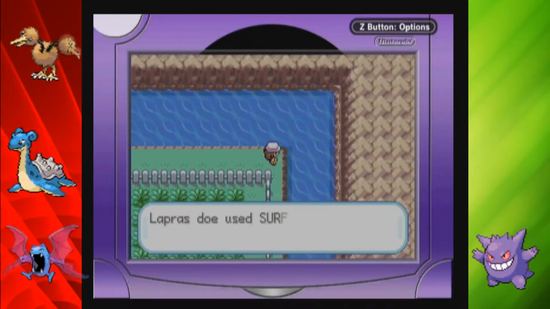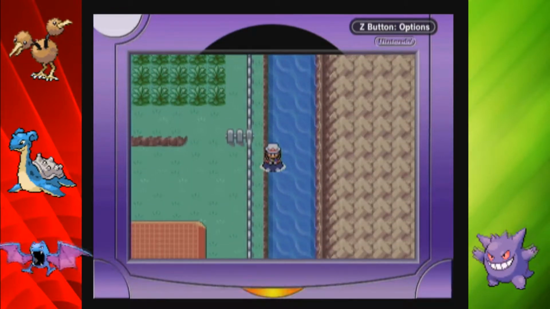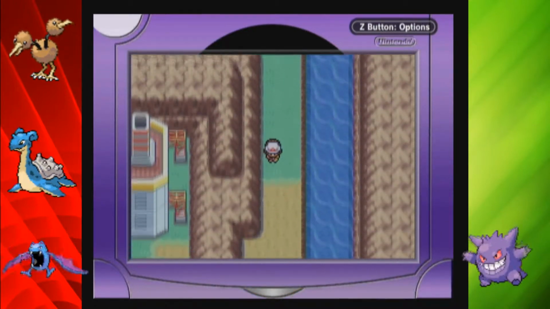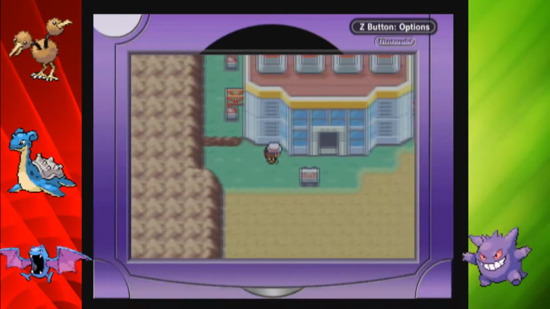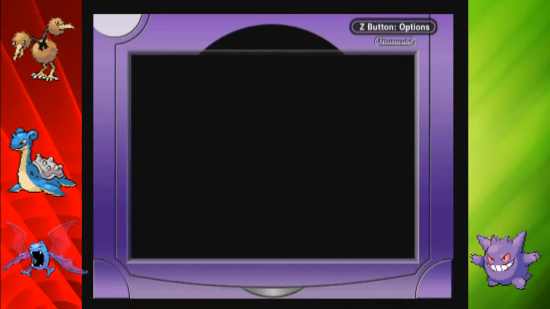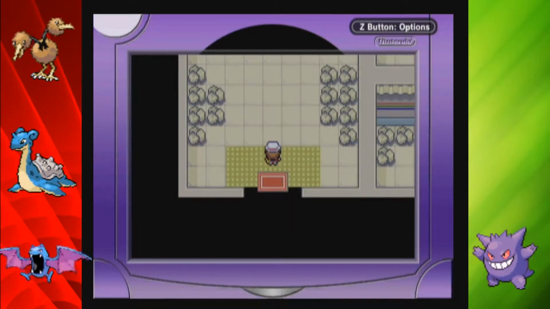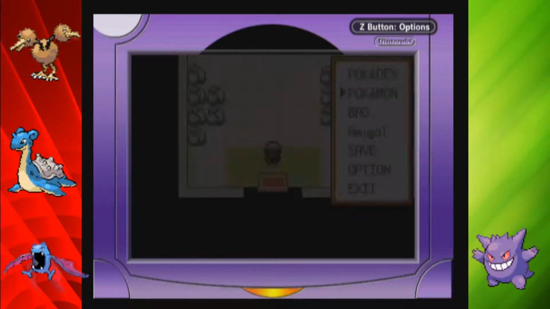Yes, this is an area that I wanted to visit later on in the game. However, there's some stuff that I need to get here before I enter the Elite Four. I ain't gonna growl at the Elite Four's Pokemon with a Raichu, you know? So we're at the power plant. We haven't actually been here before. We're not gonna fully explore it anyway. First I'm gonna check something.